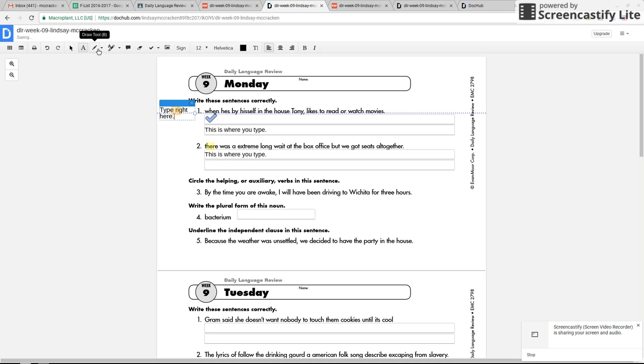There is a drawing tool. So if you wanted to say for your annotation exactly what section of the text you were talking about, you can draw a line to that. There's a commenting tool, and basically this allows you to leave a post-it note on the page. So you would put your comment here and type in the box.